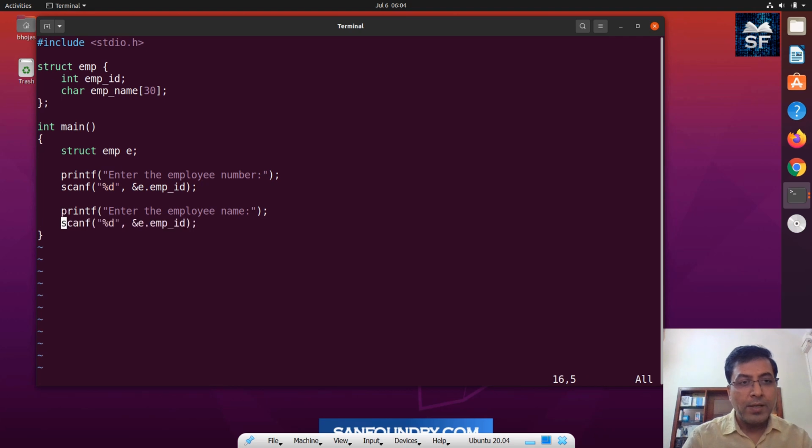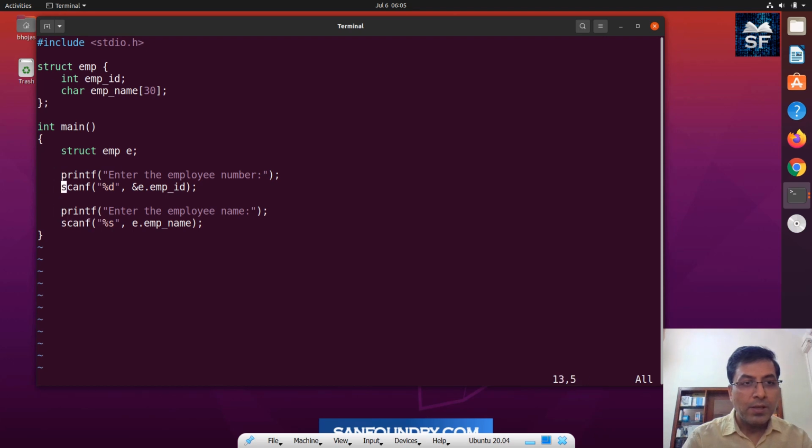Similarly, employee name is basically always a string, right? It's a string, %s, because it's a name. When you have a string, we have to say employee name. So you're supplying the array. When you supply the array as an argument, we are essentially passing the address of the array, the first element of the array, right? So no need to supply an ampersand. Even if you supply an ampersand, it's the same. The name of an array is the same as an address. Ampersand of that is also the same. Okay. So we are reading it like this.